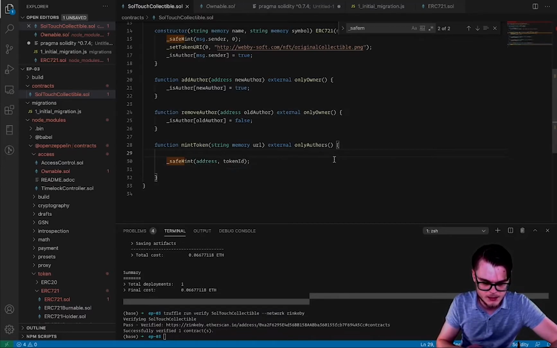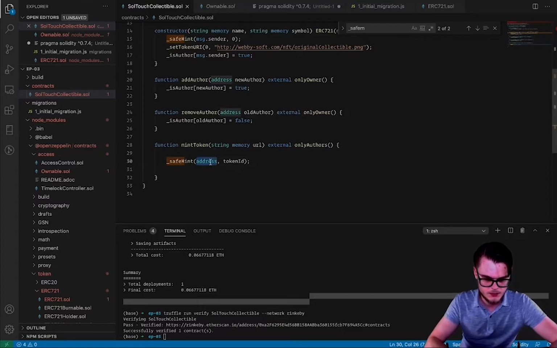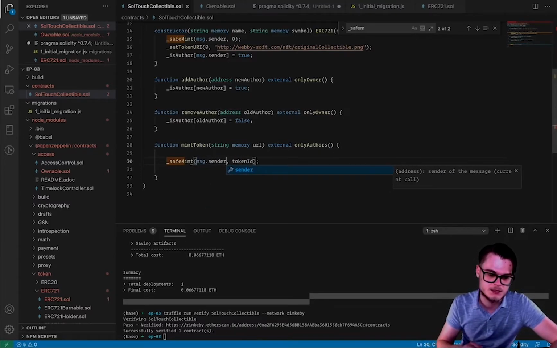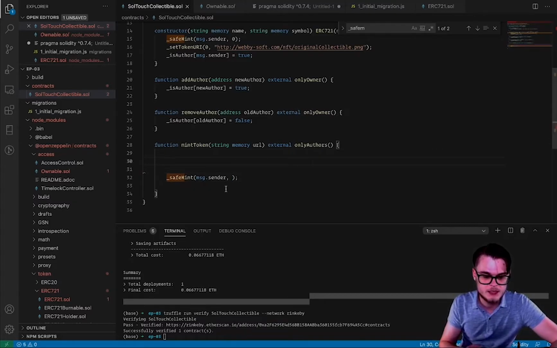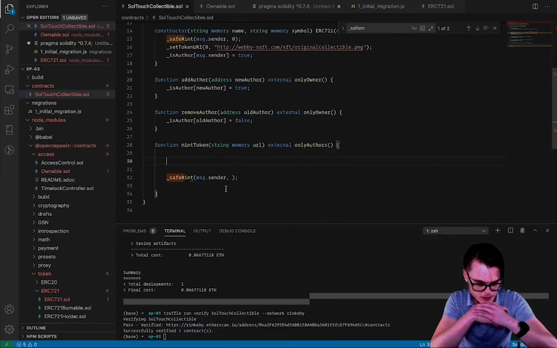As an address, we're going to use the message sender, because we want to mint the token on his specific address.